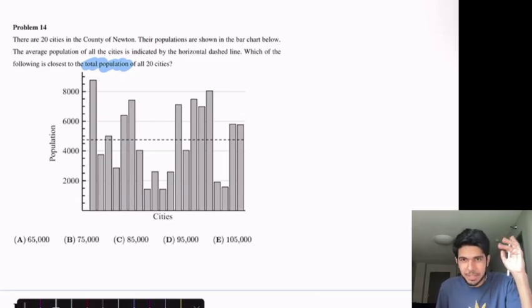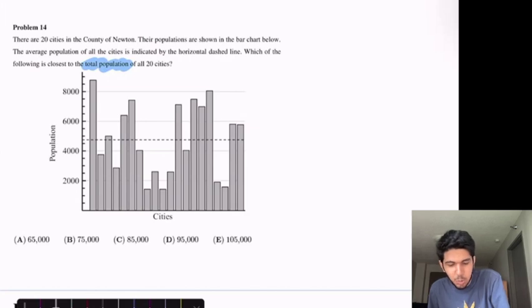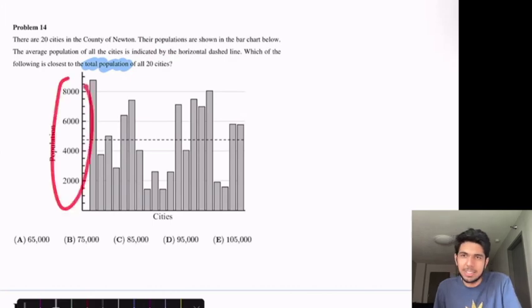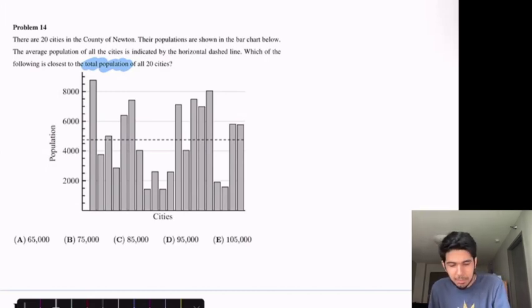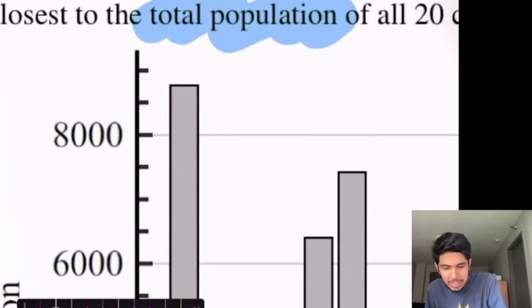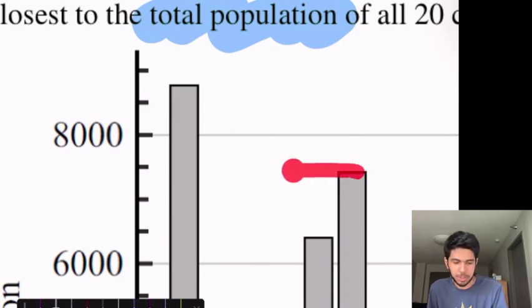The reason why I say maybe is because there are 20 cities, which is a lot of cities to deal with. And these are pretty big numbers, so it's very easy to make a mistake. But the main reason why it's not the best way to go is that some of these bars lie in between the tick marks. So you're going to have to do some estimation of what that value actually is, because you can't say for certain. So with those intermediate roundings and you have to trace over correctly, it's a recipe for disaster in most cases.